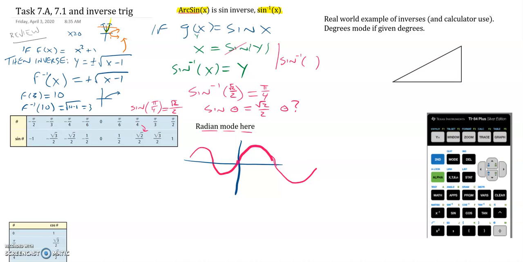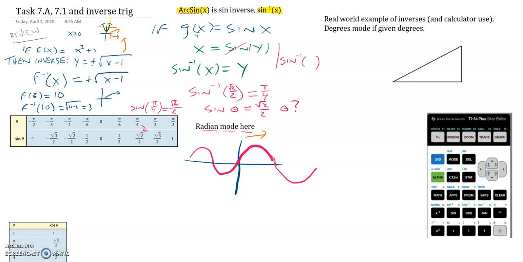Now, let's look at the horizontal line test. Uh-oh. Man, it breaks it all over the place. This isn't a one-to-one function, just like the parabola was not a one-to-one function. So we're going to have to restrict this domain. Most of the time, you might think, well, let's just use the positive ones. Let's just use all these positive ones. But check it out. I break the horizontal line test immediately right there. That's not good at all.